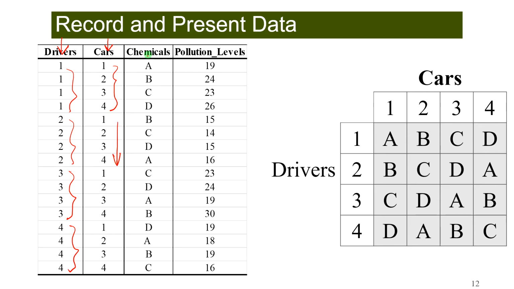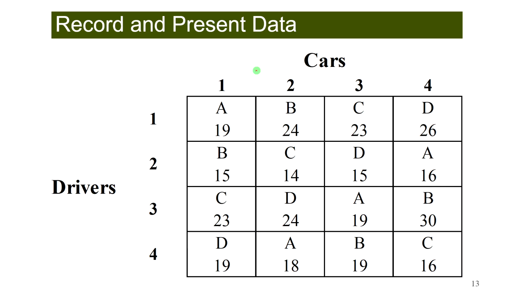For the treatment letters A, B, C, and D, I put them in this column according to the standard Latin square sequence, starting from the first row, left to right, and then the next row, all the way to the last row. The response, which is the pollution level, is recorded in the last column here. When we present the data in a table to be included in a paper, we will put the result into the Latin square, like shown in this table. The row numbers, the column numbers, the names of the 2 nuisance factors, and the response are put in the same cell with the treatment.